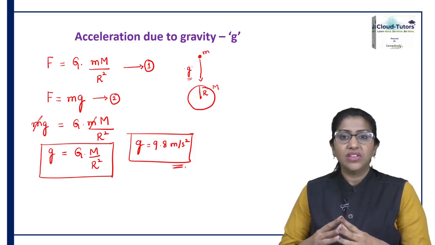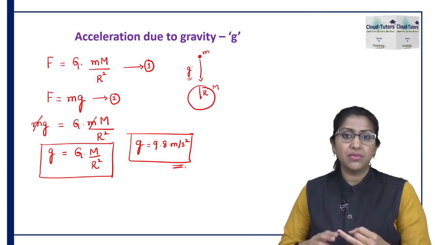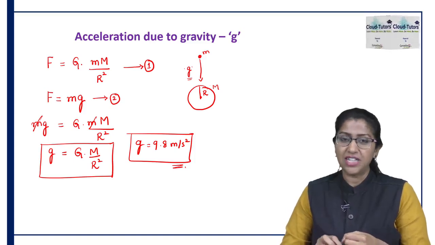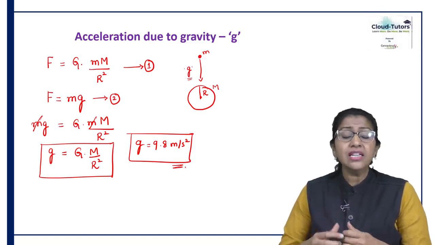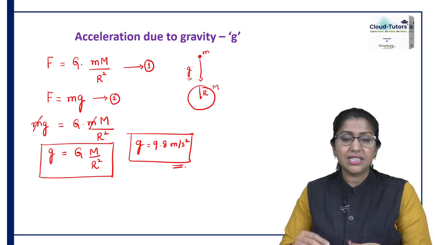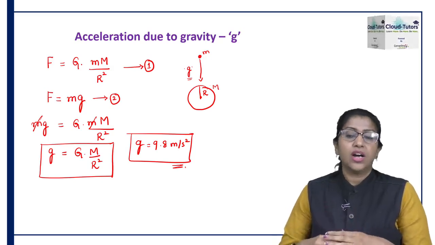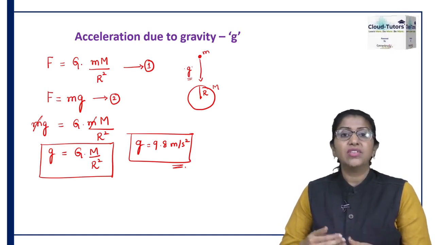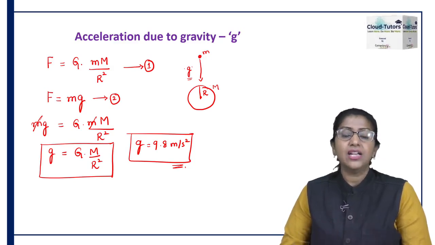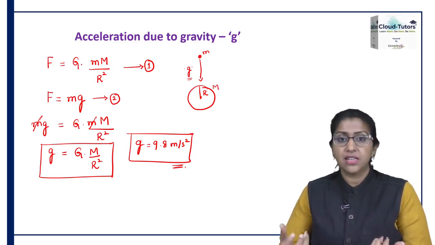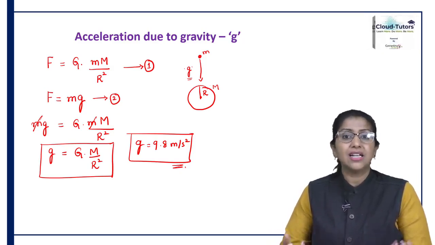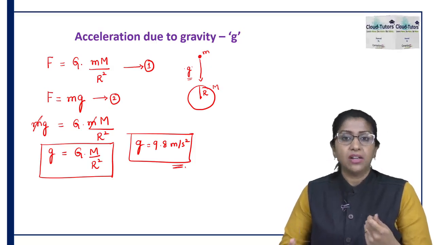Let's just quickly recap what we did in today's session. We understood the meaning of gravity. We understood what we mean by gravitational force and how these two are very, very different from each other. We learned Kepler's laws of planetary motion, the three laws: law of areas, law of periods, and law of orbits. We also did a few practice questions. We understood how we proved, using the vector form of the universal law of gravitation, that if we calculate the gravitational force of attraction between two objects, they exert exactly the same amount of force onto each other.